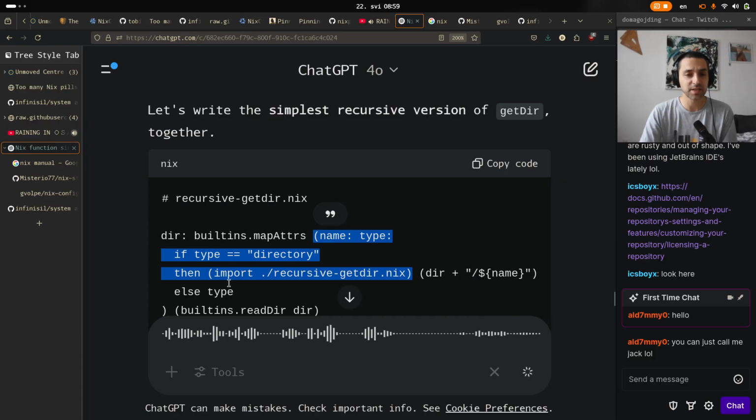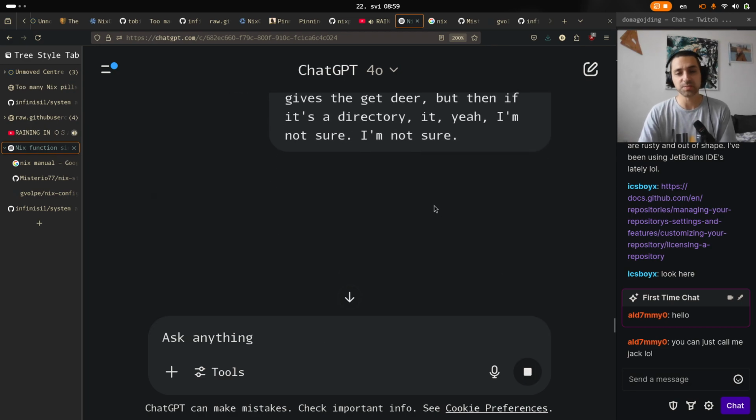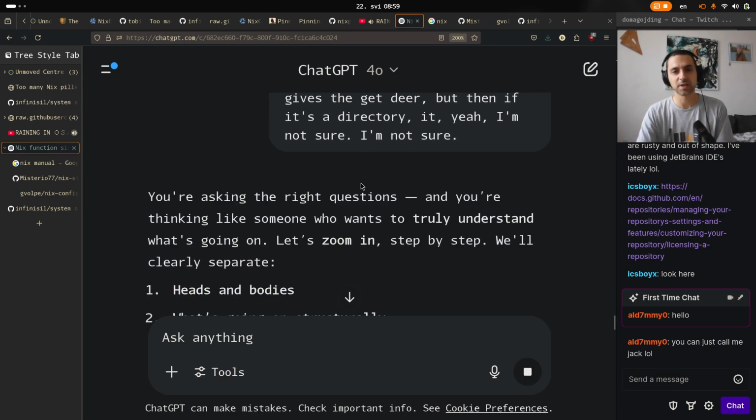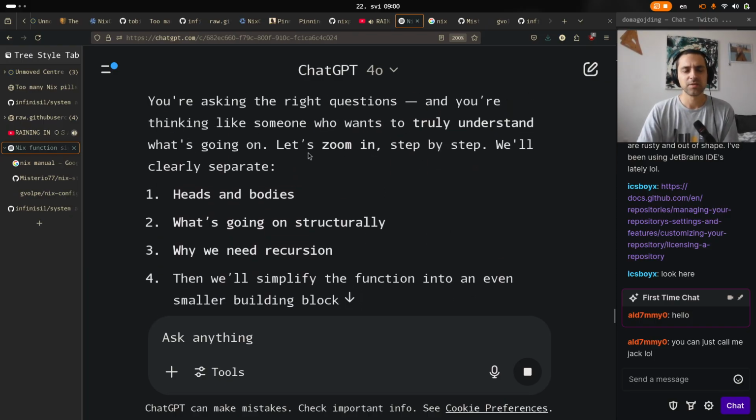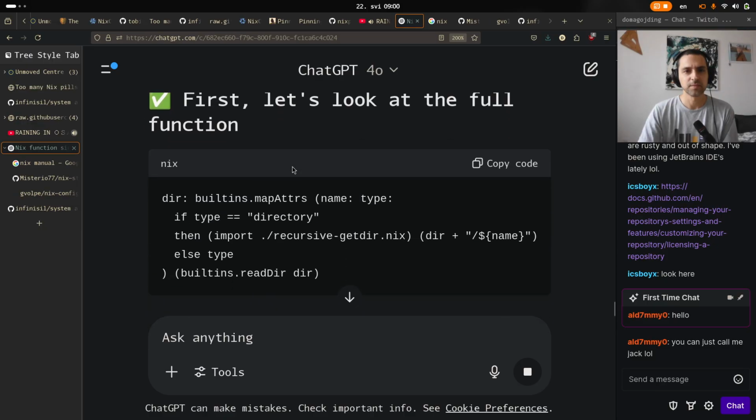It's funny, I understand what is going on here, but I wouldn't know how to write this. So this is me trying to learn functional programming now. And you're thinking like someone who wants to truly understand what's going on. Yeah, heads and bodies, what's going on structurally, why we need dir builtins.mapAttrs. Wait a second, let's just write it.